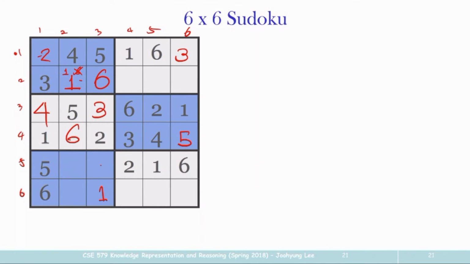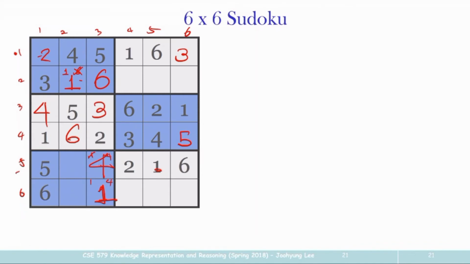So here again, you have 2 choices. If you just look at the column constraint, that's 1 and 4, right? But you cannot put 1 here, because 1 is already here, so this should be 4. And then it becomes 1. Okay, so 2 steps there. Okay, good.